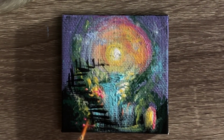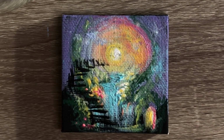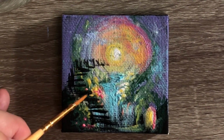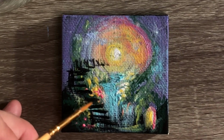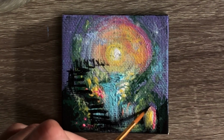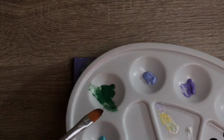So I begin to add a few little posts for a railing here, and then I'm going to add foliage to it. I want to just outline this archway a little bit too. Okay, back to the filbert and some hunter green, bright yellow.